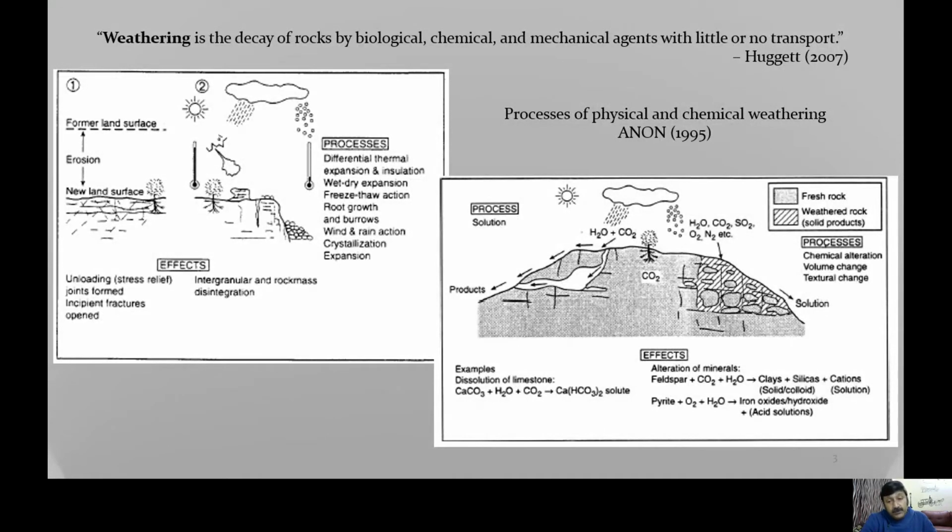Now, when we are talking about chemical weathering processes, as I have said, this relates to the changes of the existing minerals of the rocks, right? So that is the alteration of the existing minerals. Now, when there is physical weathering, of course, new surfaces are created which can accelerate the chemical weathering process as well. And vice versa, if there are chemical processes because of which minerals are altered, it can also induce some of the physical weathering processes.